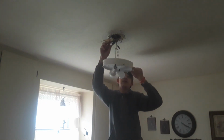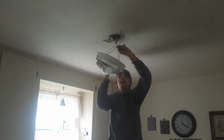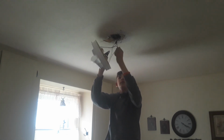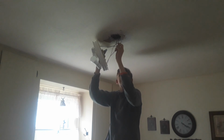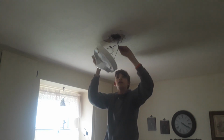I'm also going to have to heat shrink wrap this wire here because it's actually the neutral, but it's so old that it's become black. And that can lead to a number of problems. I'll tell you what, I knew we were taking down a light. I didn't know we were taking down the ceiling.